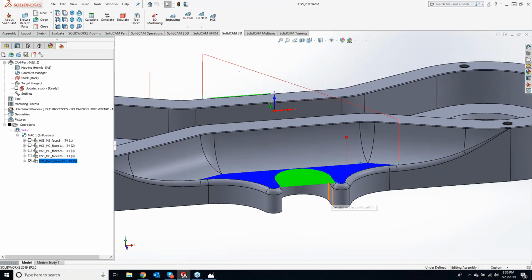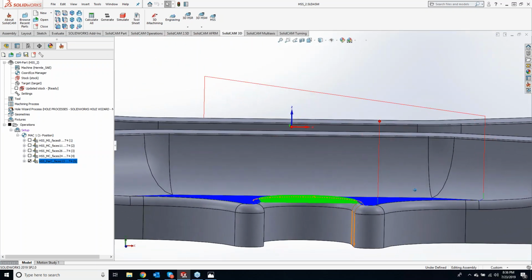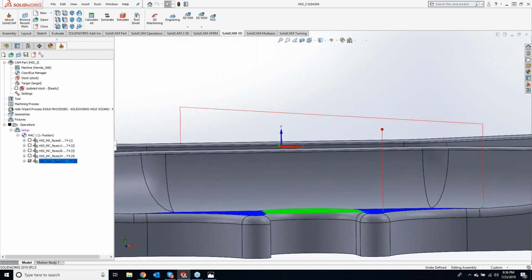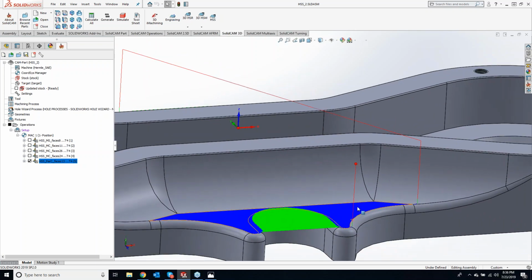So if we come in here, you'll see that our tool path is not going down inside this hole or the slot. It's just basically carrying straight across for us.